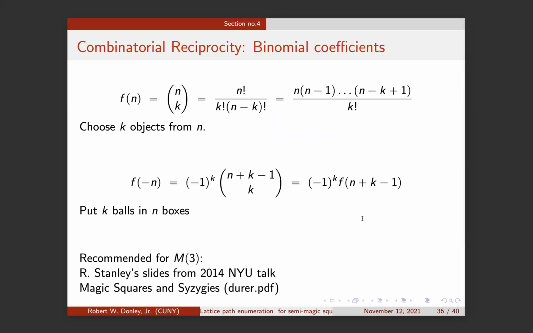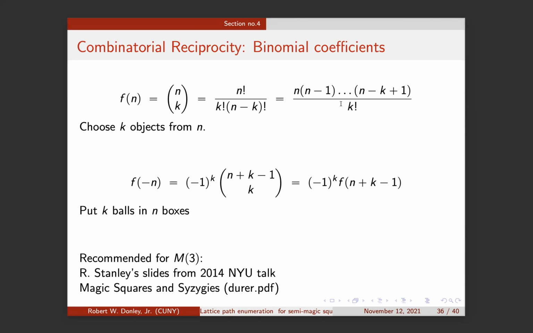Just a little bit more on reciprocity. Since this is representation theory, I should at least give an example. And the example I'm going to give, like I said, we're going to go right back to Pascal's triangle with binomial coefficients. This is the classic example when you open books on this stuff. So I'm going to have binomial coefficients, and we'll have n bigger than k, so this makes sense. I can expand this out into factorials. Then I'm going to cancel out, and you'll notice we have a polynomial in n.